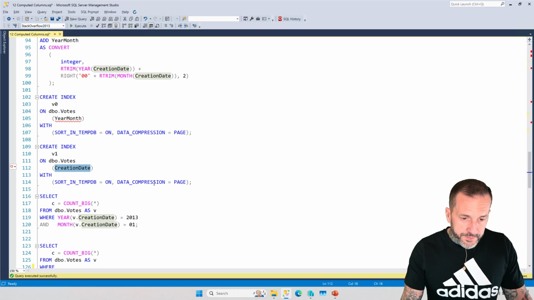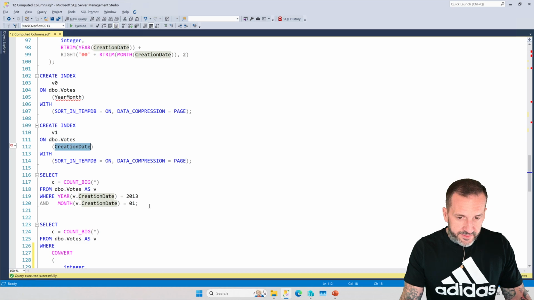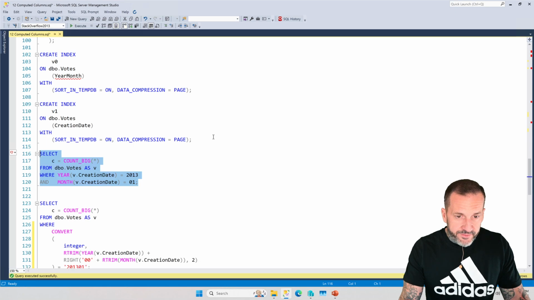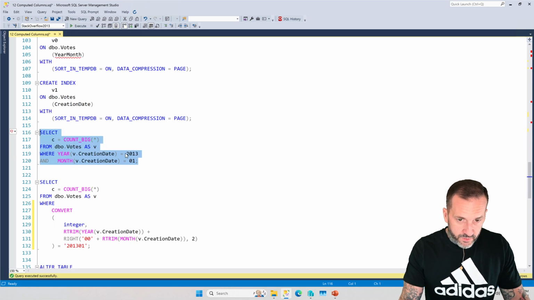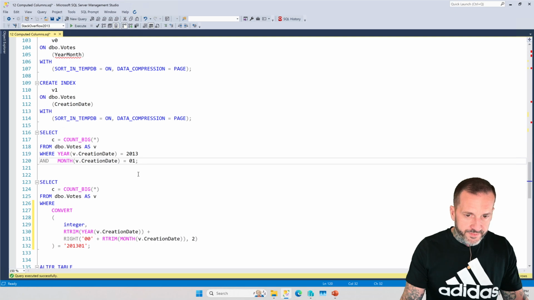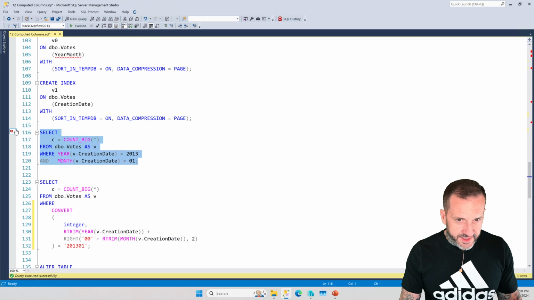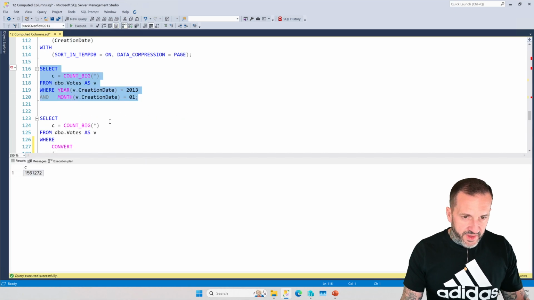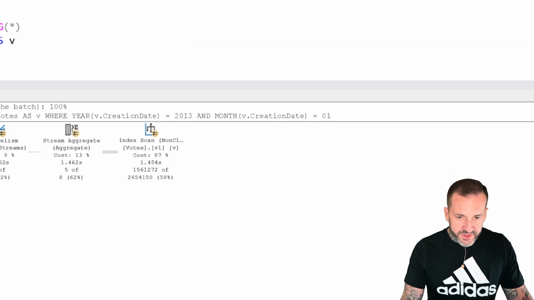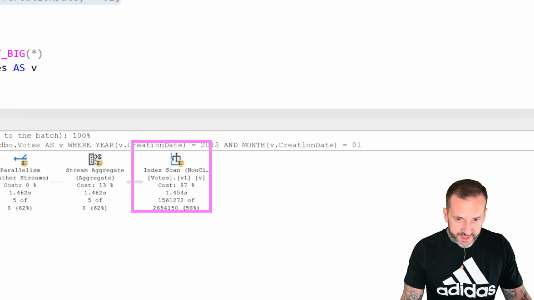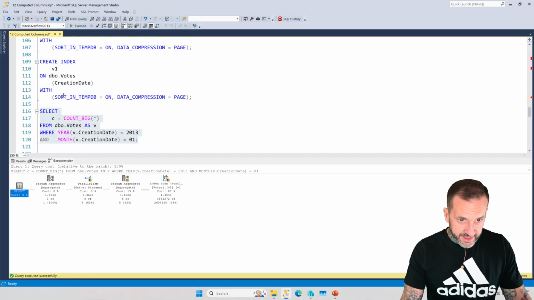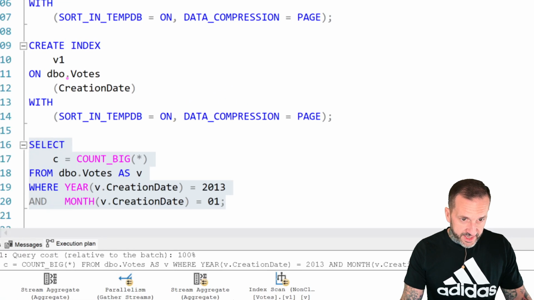The unfortunate thing is that if we were to just write our query like this, and say, give me the year and give me the month, like 2013, and the 01 is sort of unnecessary, the best we would get currently is just a scan of the index we created on creation date. This is not the index, this is V1, this is the index on creation date right here.